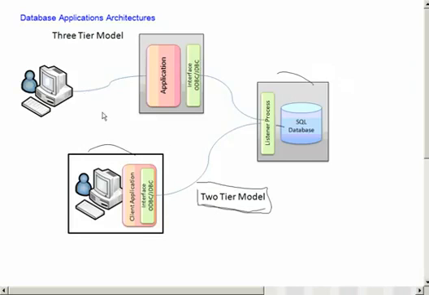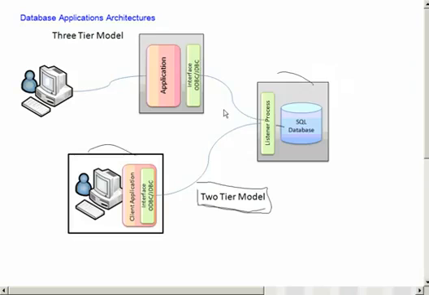There's also a three-tier model, and we see a lot of this implemented in what they call SOA, or service-oriented architecture, or in our web-based architectures. Essentially, the client doesn't directly interface with the database. It interfaces through some form of an application tier. So you have an application program that is creating or using the database interface technology, the ODBC or JDBC or one of the proprietary ones, and it creates the connection into the database.